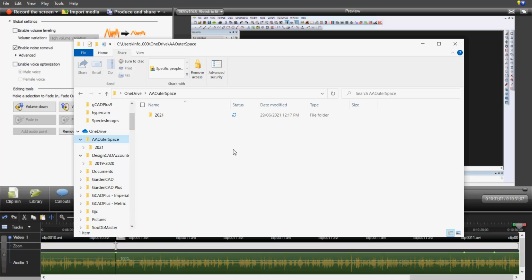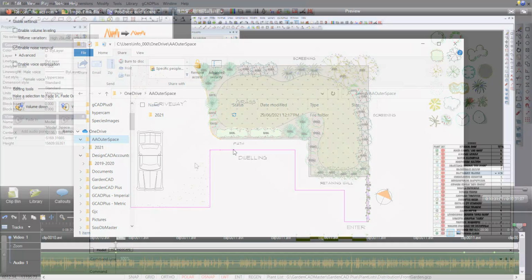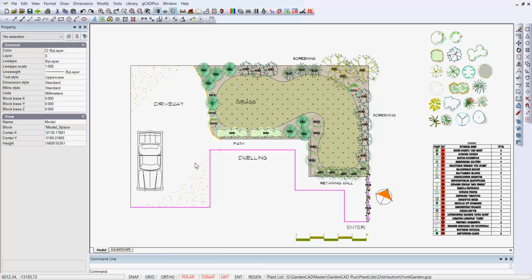I might add that I would like a mythical user such as this to store some other things in that outer space folder, things like plant database files. Let's just have a little look at some of those. Well, in addition to protecting your designs, I think it's also worth keeping a store of your design consultancy individual plant database files and the particular template files that you've created for your consultancy.